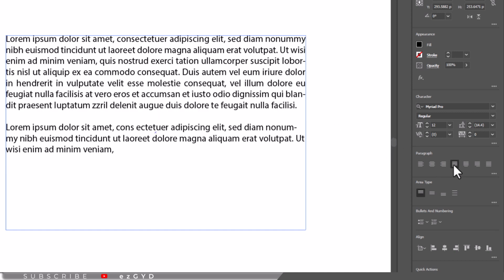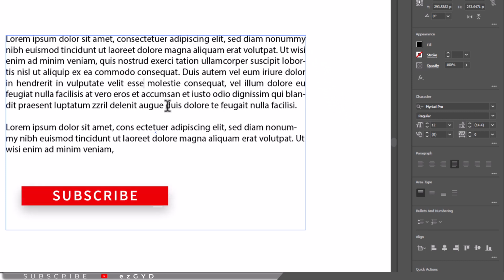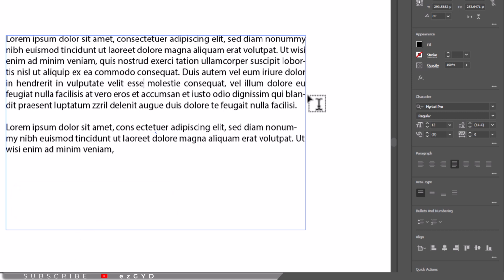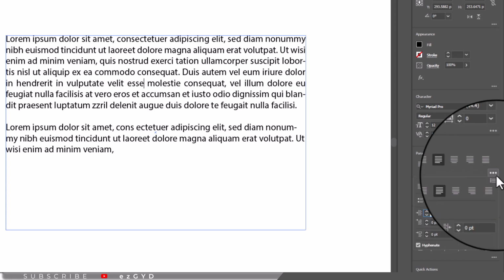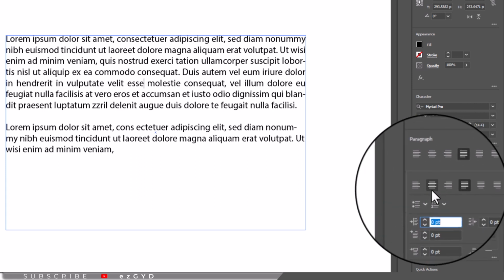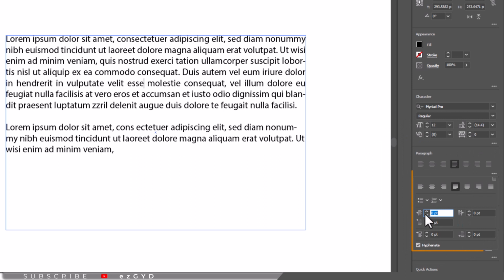The fourth box fully justifies the text, also called right justified or just justified. This is also a very common way to format text. The other paragraph formatting options change the way the last line of a paragraph appear in justified text and are very rarely used. By clicking on the ellipses at the bottom right of the paragraph option, you are presented with other options such as indenting and adjusting the vertical space after a paragraph.